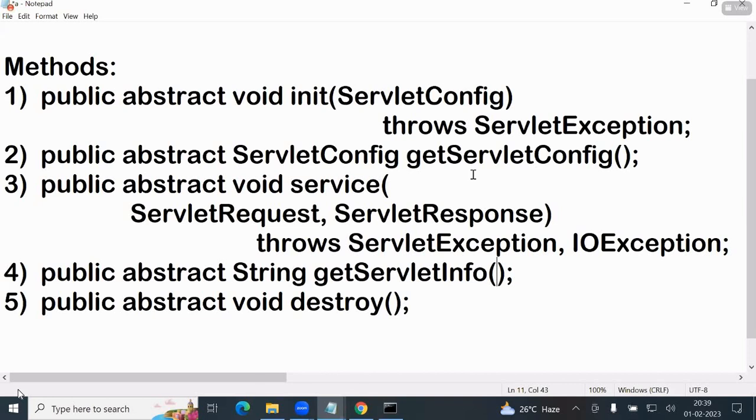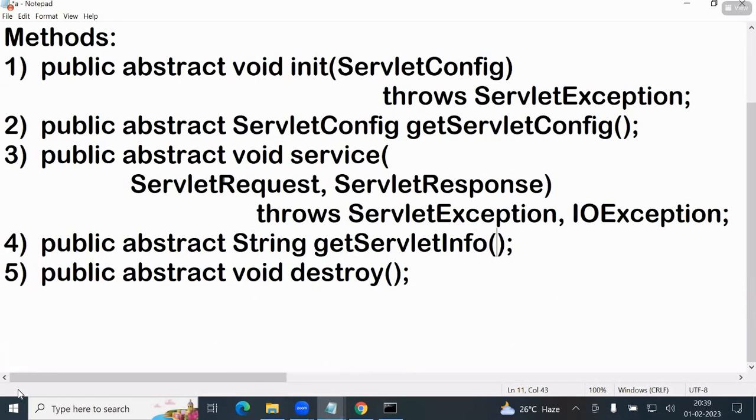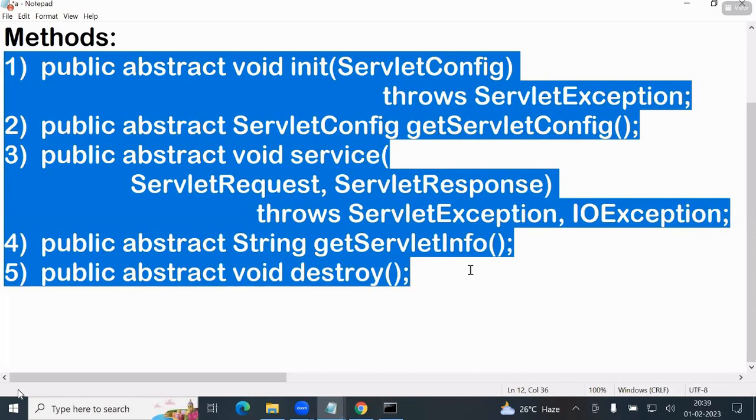Then these are abstract methods or concrete methods? Whenever an interface is inherited, all abstract methods must be overridden. Our subclass must be declared with the abstract keyword, otherwise a compile time error occurs.